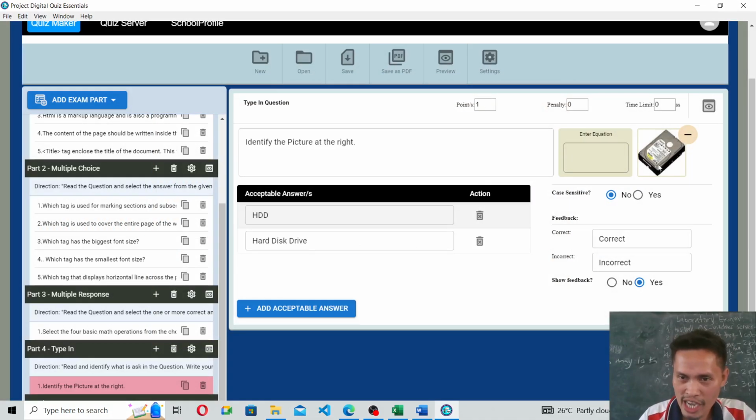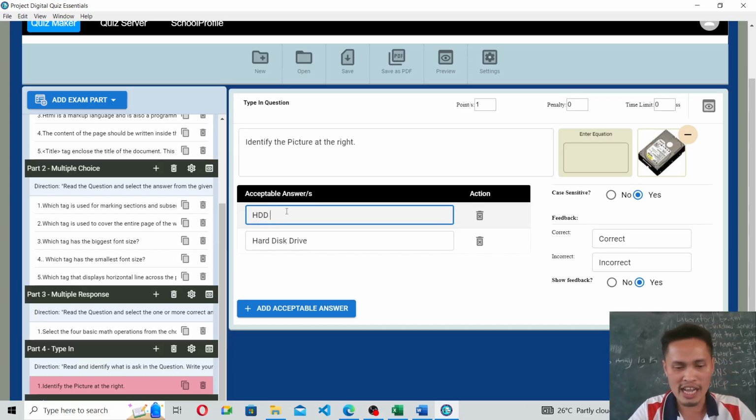So punta naman tayo dito sa ibaba na mga buttons na to. Tinatanong niya case sensitive. Ang ibig sabihin nun, pag case sensitive siya, pag yes, ibig sabihin, kung paano po yung pagkasulat nito, halimbawa, kung capital letter siya, it should be capital letter. Strict po siya. Kapag yes yung ilalagay natin dito, kung capital letter, capital letter. Kung small letter, small letter. Kasi pag mali, halimbawa, ito ay capital letter, ang nasulat ng bata ay HDD, mali na po yan agad. Yun po ang case sensitive na yes.